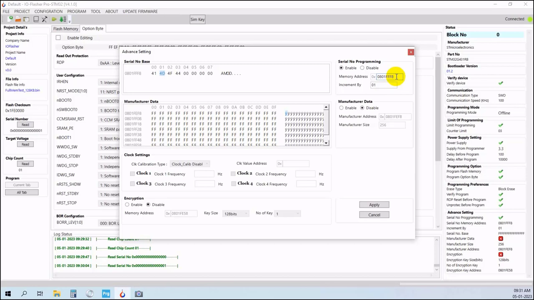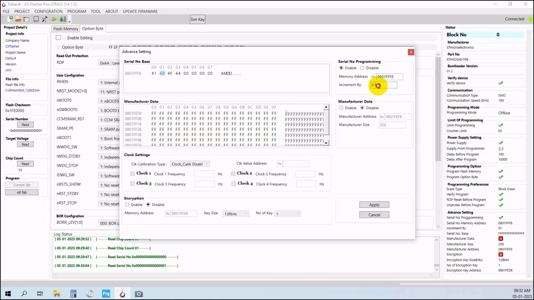You need to make sure this address is within the range of the memory which you have selected in the flash memory. If you are modifying the flash memory size in the flash memory tab, then this particular address should be within that limit, because the programmer will be programming only that flash, right? As we have the complete flash selected, we are keeping it within the flash.